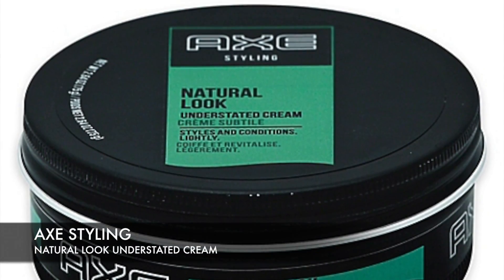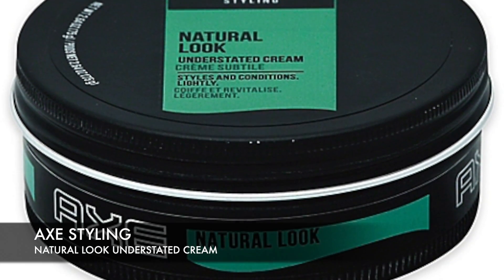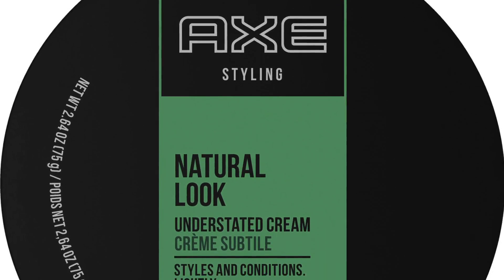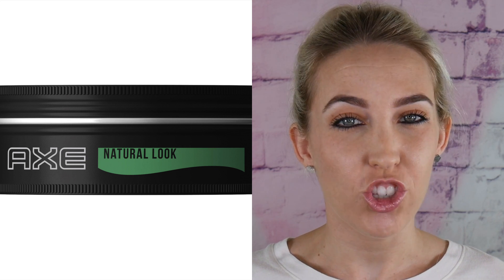Number five: Axe Natural Look Hair Cream. This hair cream gives you a manageable light hold that is soft to the touch and great for guys with sensitive skin. It gives you a good hold without affecting the texture or smell of your hair. This is a salon-quality hair cream at a great price — it gives your hair thickness without making it look greasy. It's inexpensive, long-lasting, and gives you a great natural look. With this product you won't get greasy film, white flakes, or goopy clumps in your hair, and you only need a small amount to add thickness that lasts for hours.